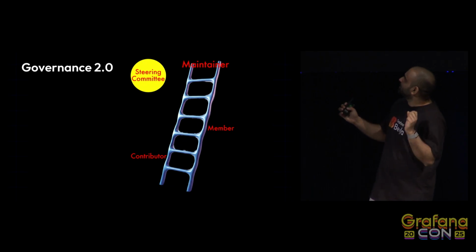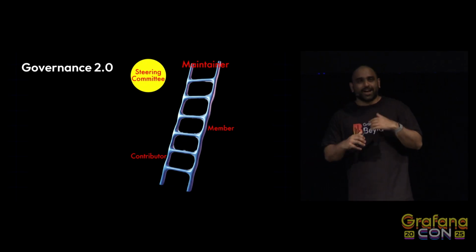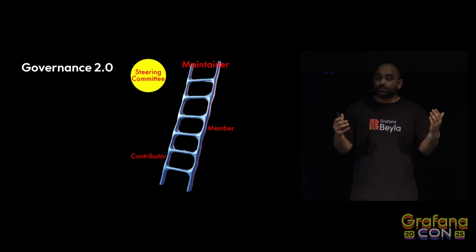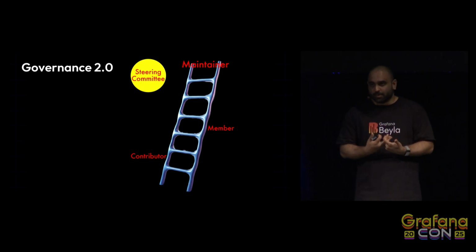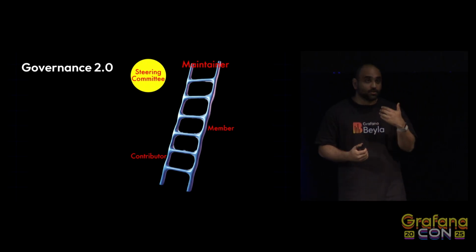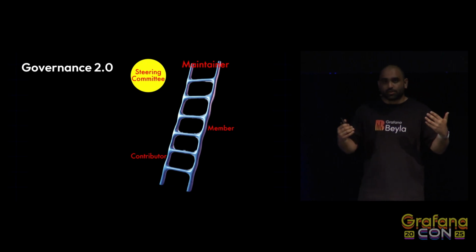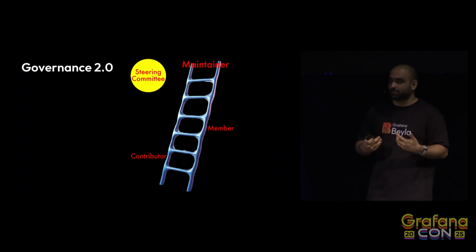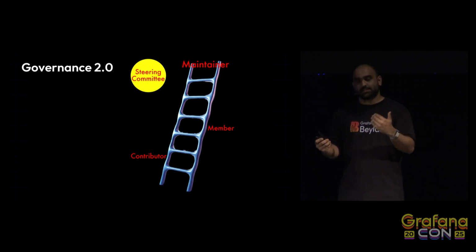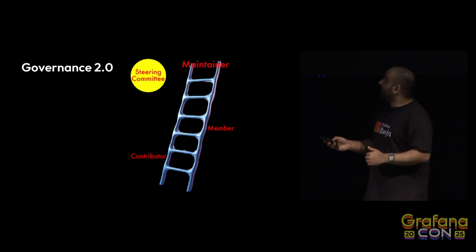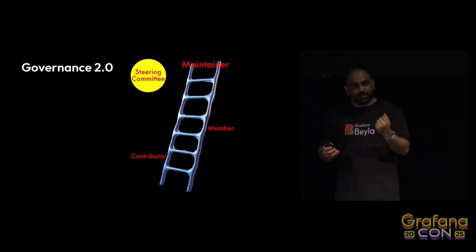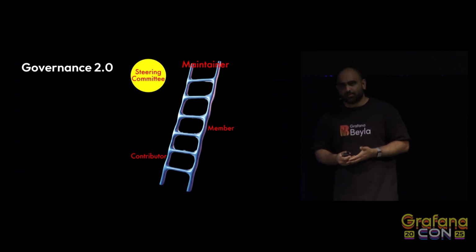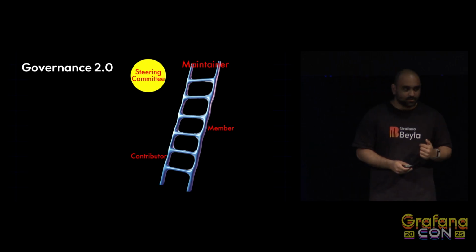No, wait. OK, sorry, I missed the member part. If you have like 10 contributions over a 36-month period, we will add you to the GitHub org, so you can become a member. You can have a lot more say in the project, and you can also brag about it. We want to increase the number of people that can call themselves Prometheus org members, and this is important to us as a nice stepping stone before you become a maintainer. And then maintainers are those that have commit rights and push rights, and they maintain the different exporters, client libraries, and different parts of the Prometheus and Alertmanager server.